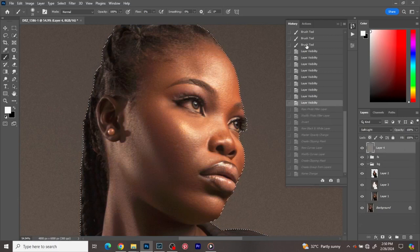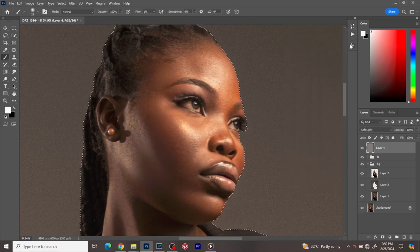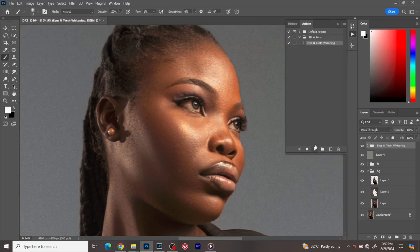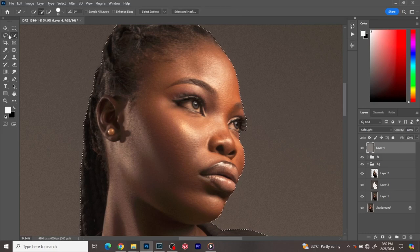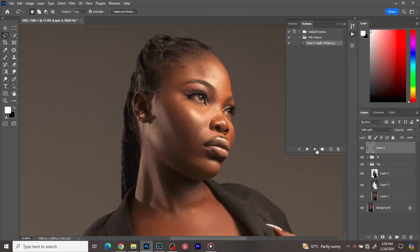Let's go back. So we have this, okay? Something went wrong. But then again, just go to the action panel and click on that. Yeah, something really went wrong. Now I know what went wrong. So I'm just going to click on that, and then deselect this. I still have my selection panel open. So I just click on this.